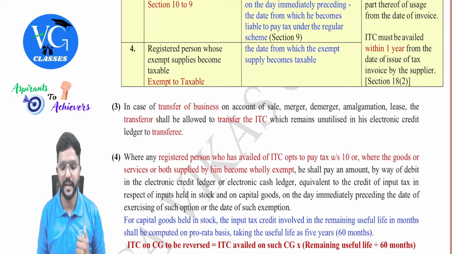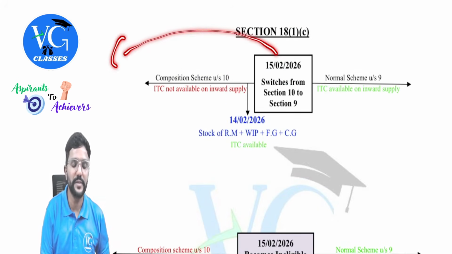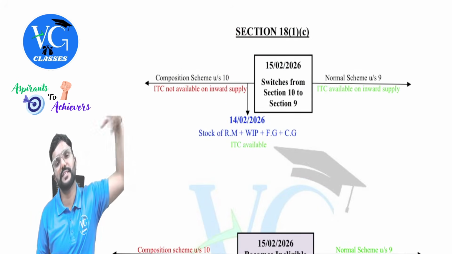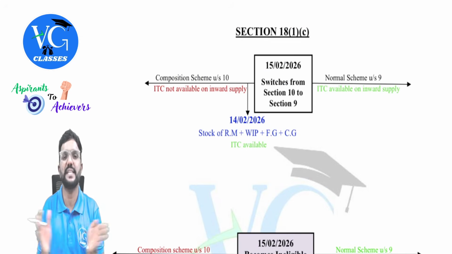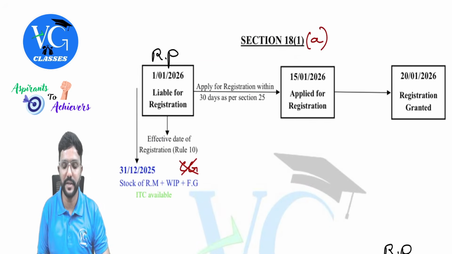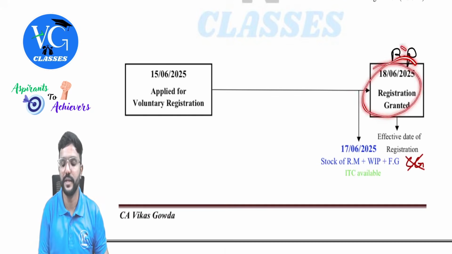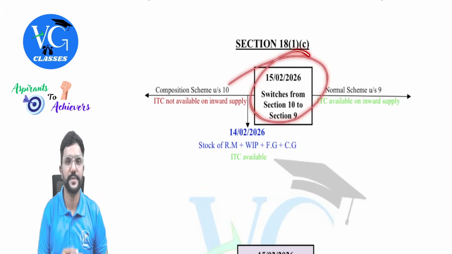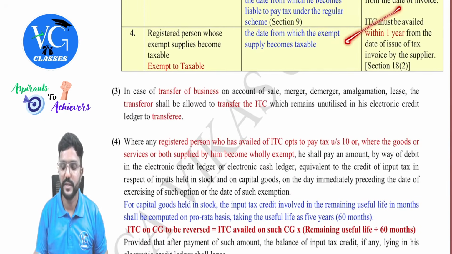Guys, whenever we are claiming the credit for any raw material, WIP or finished goods or even capital goods, it should be purchased within 1 year. Sir, what if it is older than 1 year? Assume it was purchased 1.5 years back, 2 years back, no credit for it. It should have been purchased recently. That is within 1 year. Within 1 year from what time, guys? Whatever time I have given here. Within 1 year from here, in all these cases. Got it? So subsection 2 is here, which I already mentioned in the table.